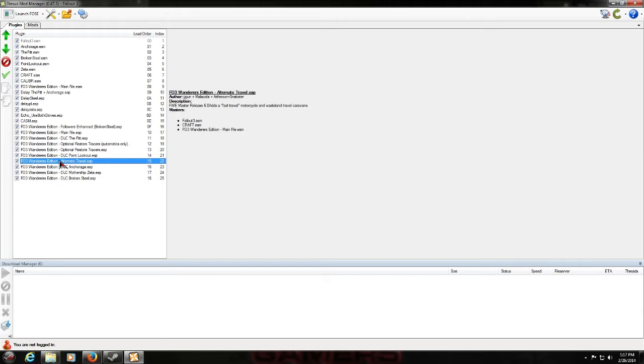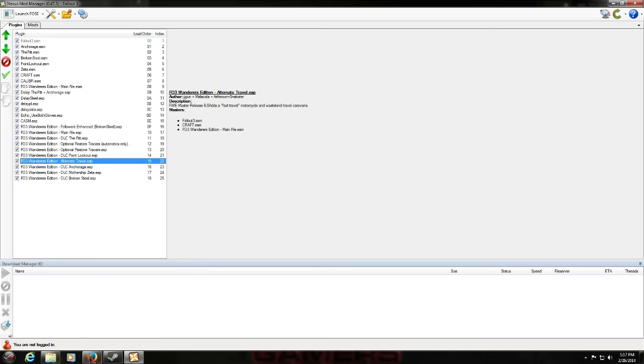this right here, the alternate travel, is an ESP and it's flagged as an ESP, but the problem is it, for some reason, needs to be flagged as an ESM. I don't know why it's like this or why the mod author has not changed this. It could be just because the mod author doesn't do anything with this, but this is something very simple to fix. It's just kind of annoying that we have to do this ourselves.